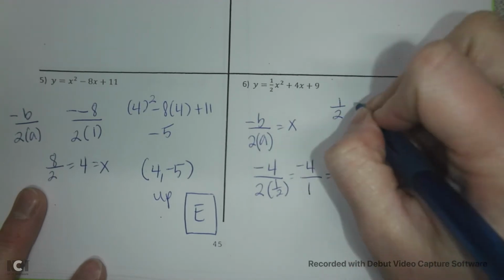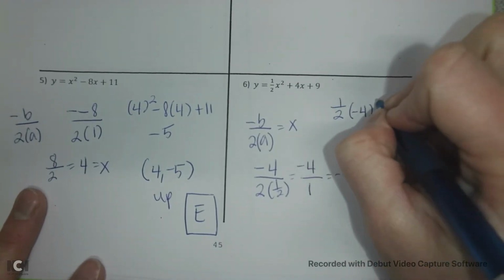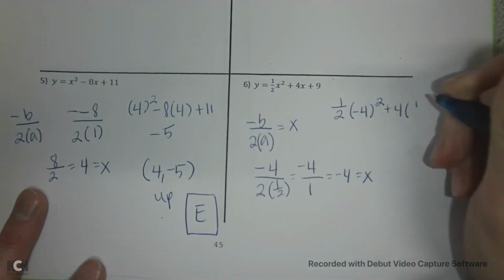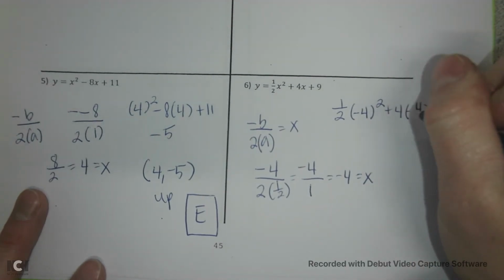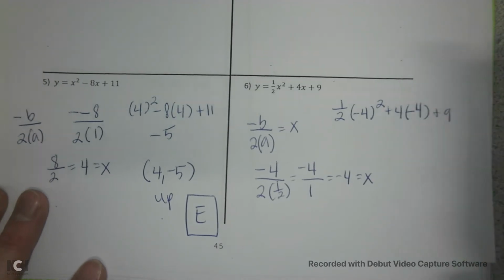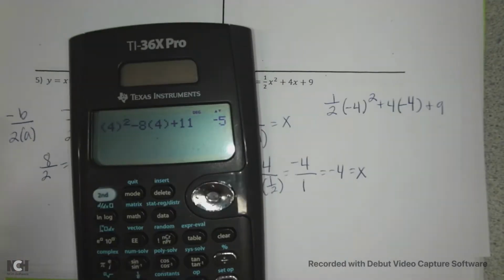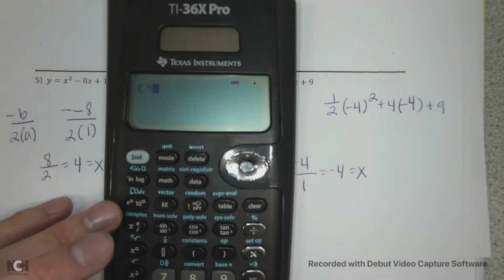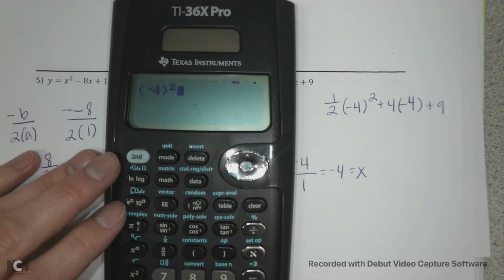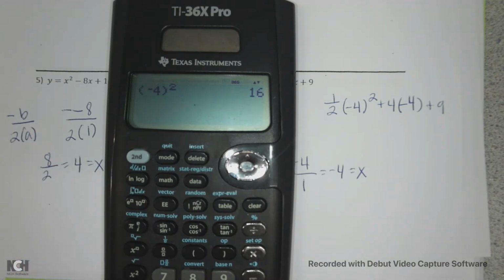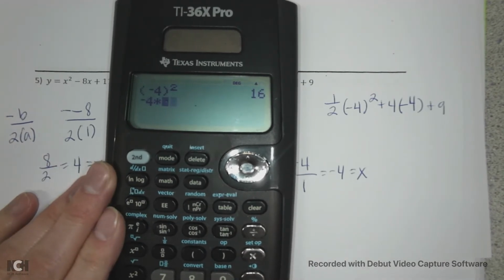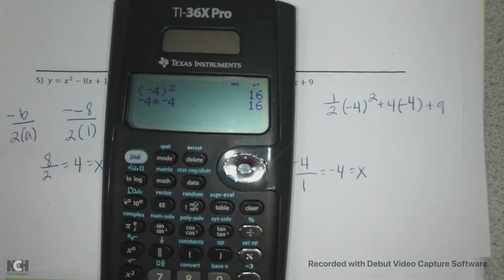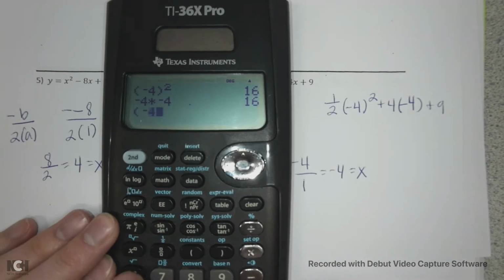We have 1/2 times x squared, and x is our negative 4. Plus 9. Okay, now, when you type this in, please be very careful. Watch. If I type negative 4 in my parentheses and my square on the outside, I get the correct answer, because negative 4 times negative 4 should give me a positive 16. A lot of you forget and you do this, negative 4 squared.